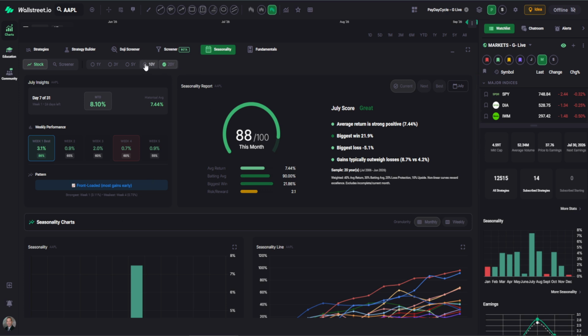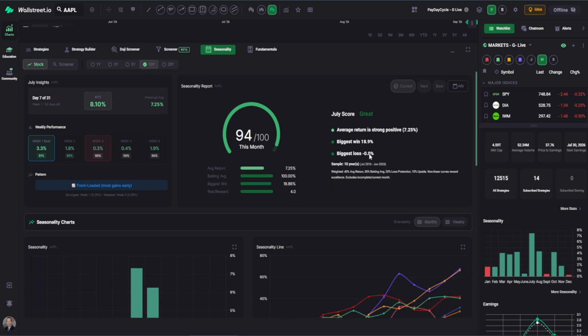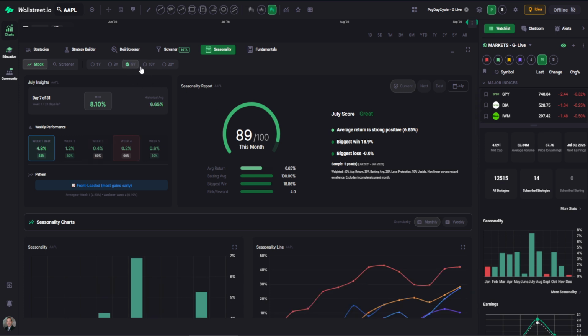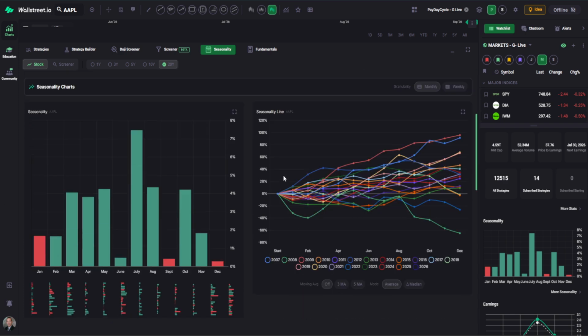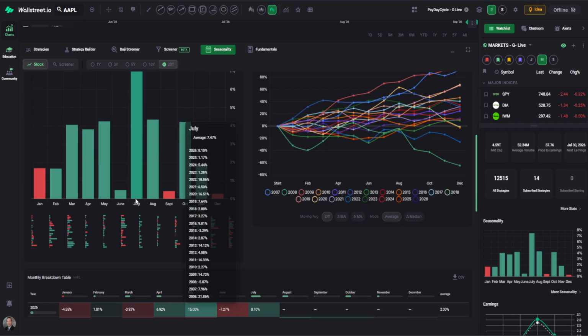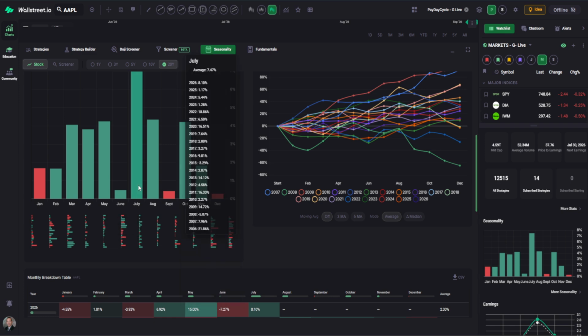And if I want to go back 10 years, I can see the data here. In the last 10 years, it hasn't had a losing July. Last 5 years, and so you have ranges, but I like to go back 10 or 20 years. And then you get what's called the typical gains, the typical move for July. And down below, you can see all the data, and you can highlight it, and it'll tell you exactly which month that was or which year that was.